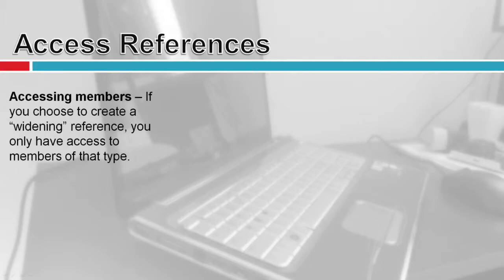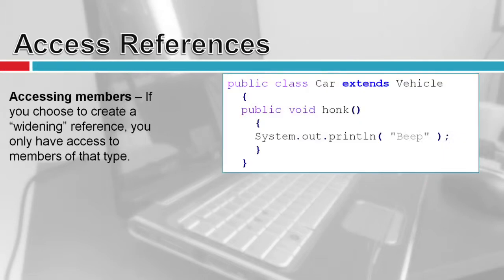So here's another limitation when you widen your reference. Just the same example, I have a car that extends vehicle. So here I'm extending the vehicle. But I want to add an additional function called honk. So car can actually honk its horn. The boat can't. We're going to assume that other vehicles can't do this, or if they do, they want to implement it somewhere else. But in vehicle, honk doesn't exist.